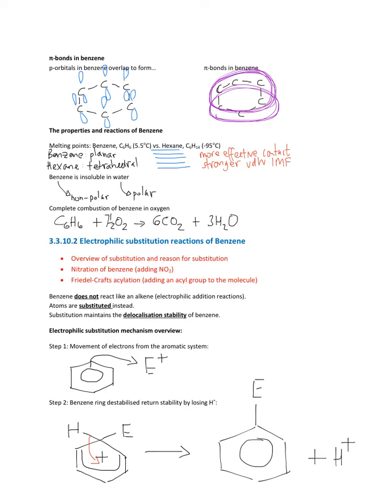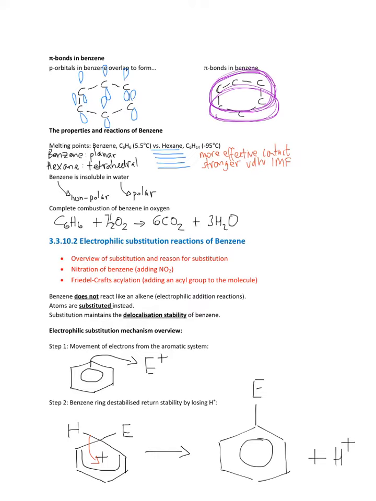Now when we look at benzene, which has 6 carbons, the p orbitals overlap around the whole of the molecule, and this leads to extra stability. If bromine, for example, wanted to break this structure down, it would have to break some of it but not all of it, and so that would make it more difficult. This is the delocalization stability that accounts for the third piece of evidence.